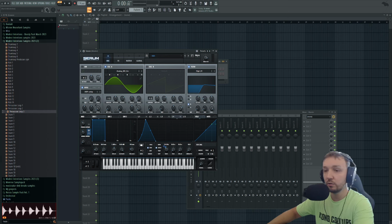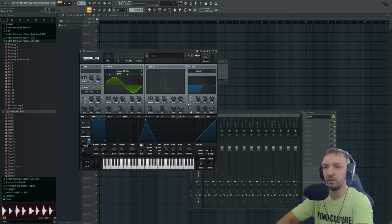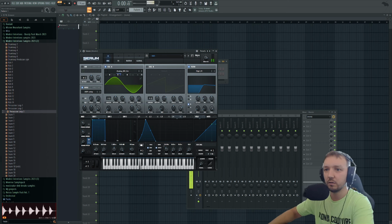Next thing I want to do is create a pitch macro. So I'm going to default the semitones to 0 right here, and I'm going to drag this macro across to semitones. We will call it pitch. Let's just call it a snare pitch. But once again, the starting point is really low, so you might want to go lower and then make your way up if you want to.